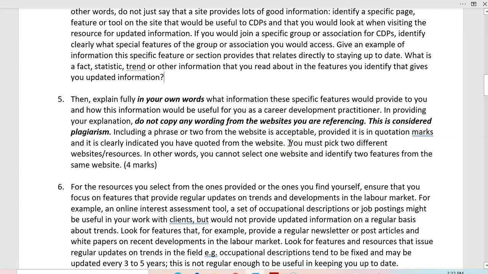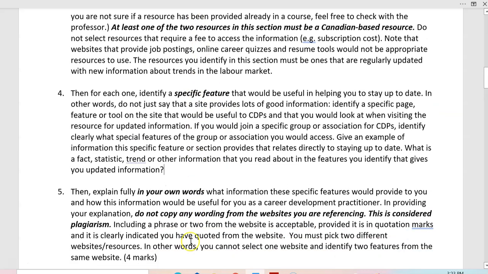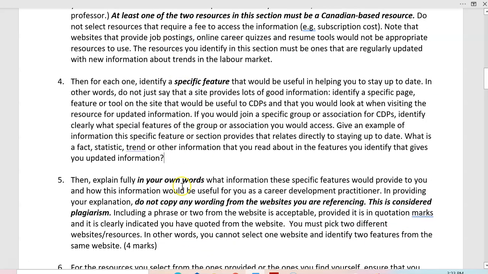Again, just as with the initial 2 that you did where you were using the resources I provided, here as well you must pick 2 different websites and resources. So you would not be selecting one website and identifying 2 features from the same website. So pick 2 websites and 1 feature per website. So all of that really also adds up to 4 marks for 3, 4, and 5.